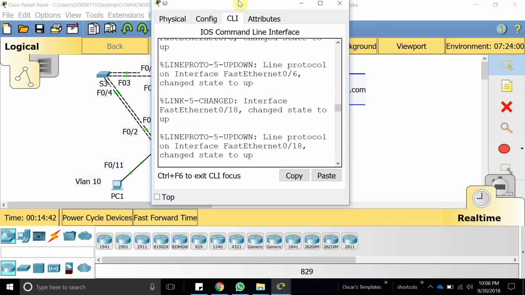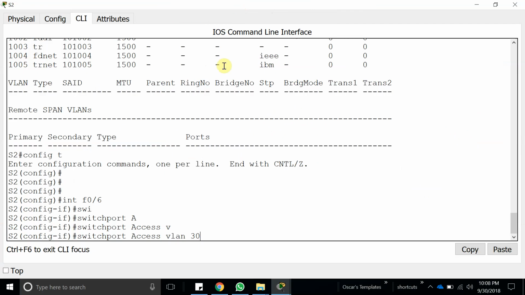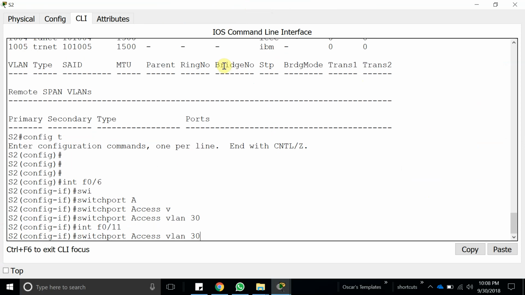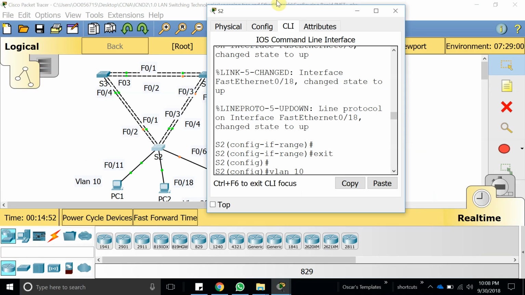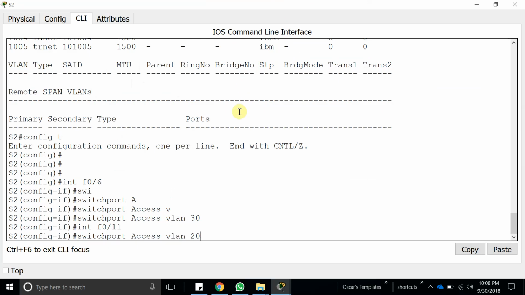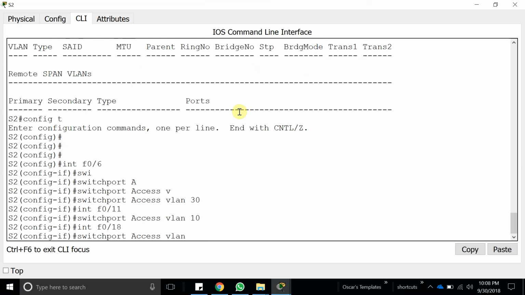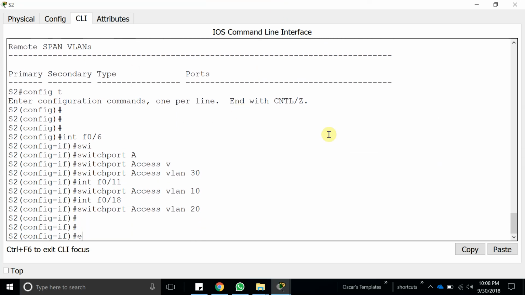Yep, no, VLAN 30. I was going to make that wrong. And now for 11, we have to do switchport access vlan 20. No, 11 is 10. 18 is 20, so 18 gets VLAN 20. So that's good.